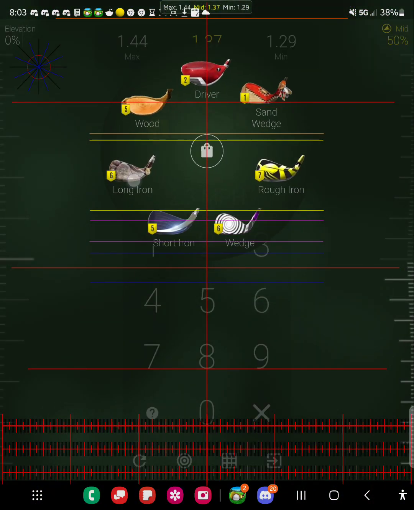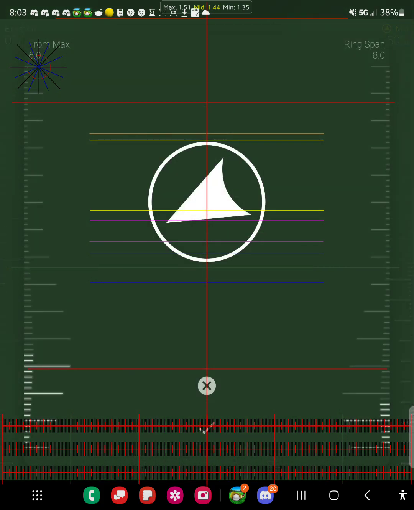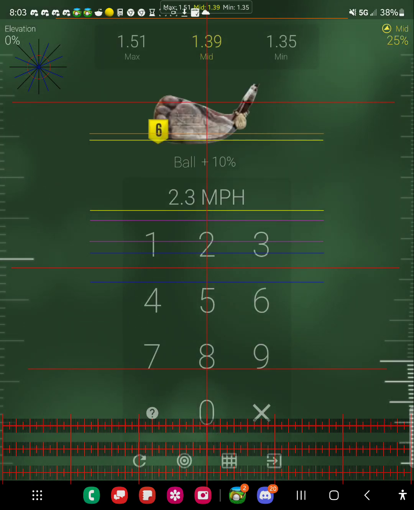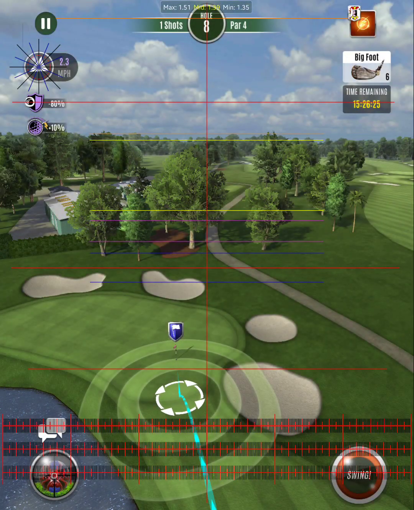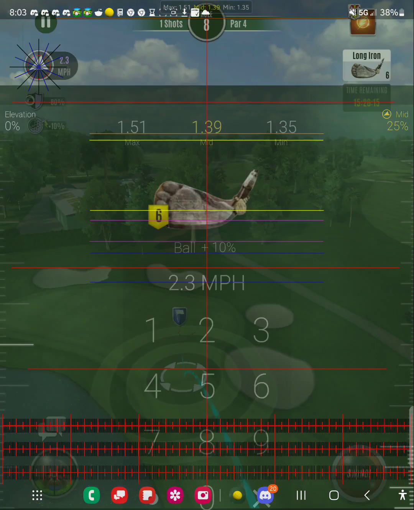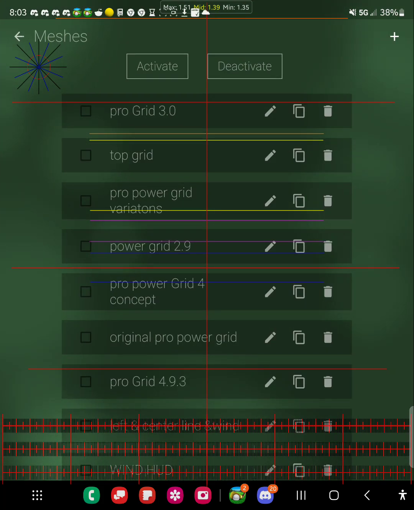Switch over to the brake club, 2.3 wind, 10% ball, and our wind was, I believe, that, or I'll go back and double check. It was. So what you saw when I first started the video, I had a symbol in the middle of the screen, and that was this. Let's go to my meshes.